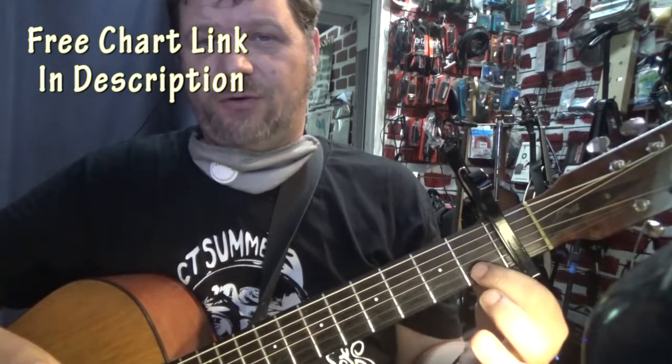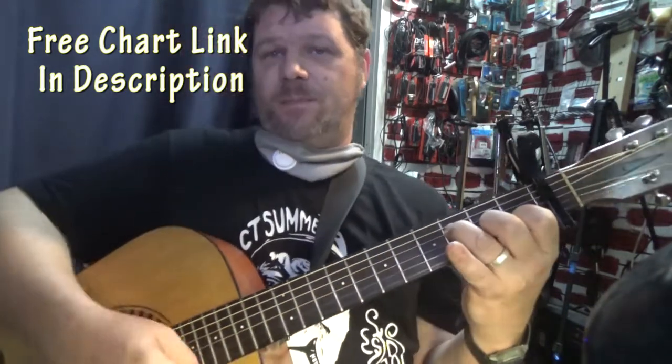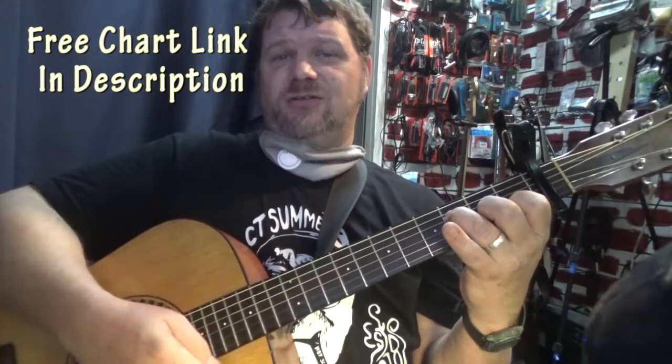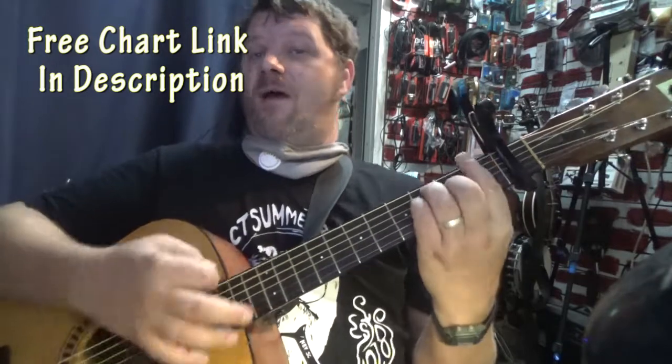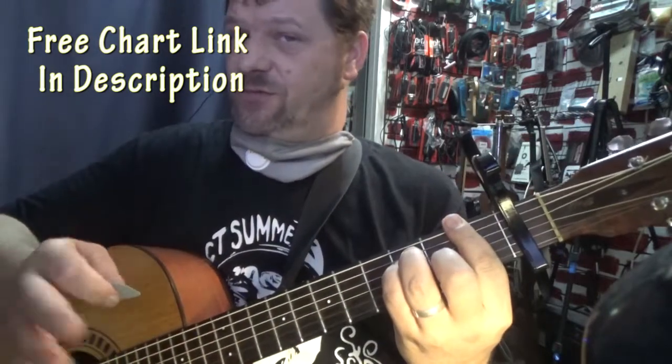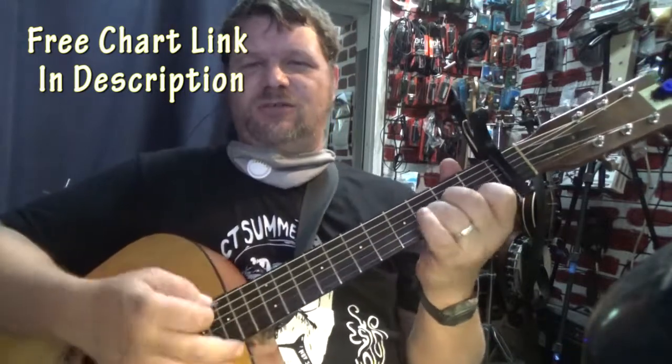You got first finger on the first fret on the B, second finger on the G, second fret, third finger on the D, third. You strum the D string to the high E. That gives you the clear sound of that. That's a cool substitute for that bar F, which you're welcome to use if you want to. But if you're just starting out, I feel like that F major 7 is just a lot easier.